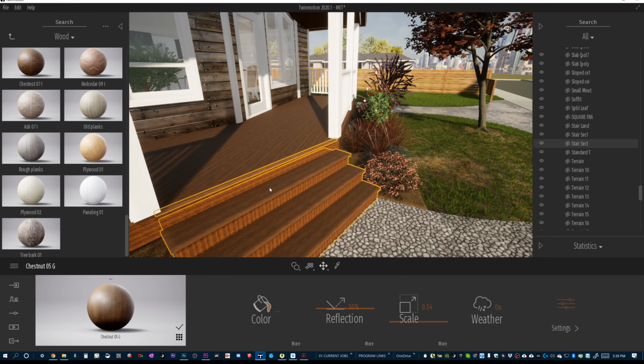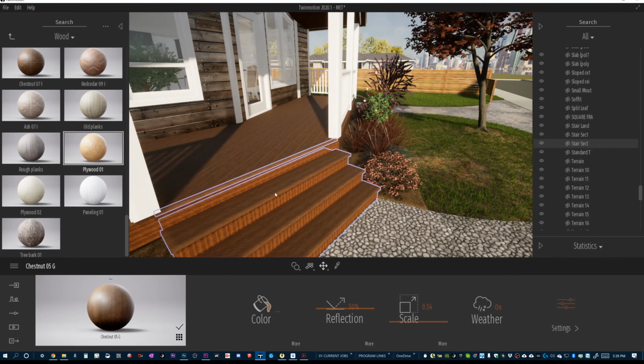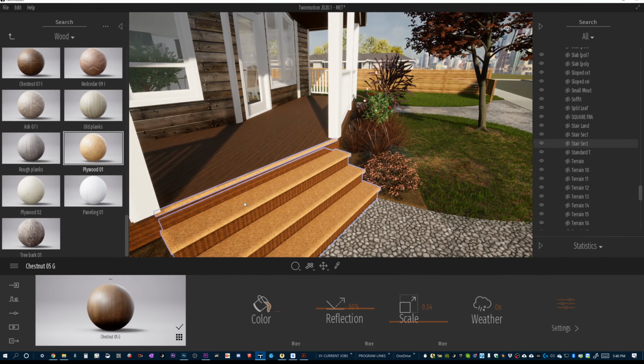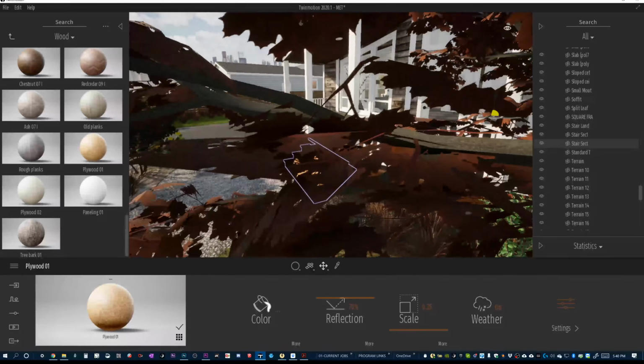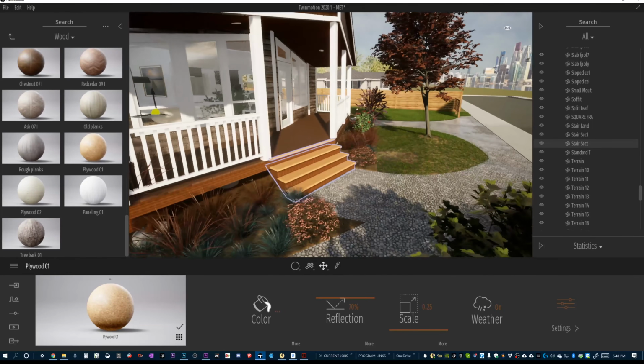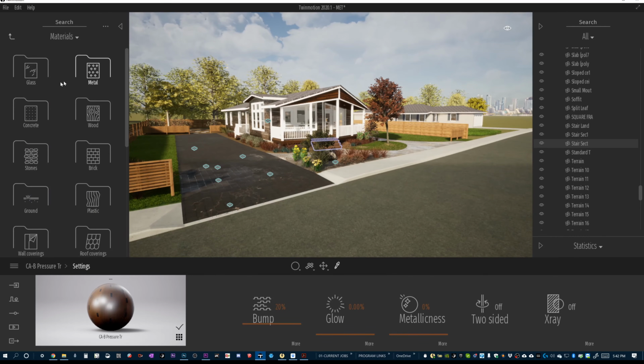But if I just wanted to change this material, say to this plywood, which would be an odd choice, I think I get to click on the down arrow here, apply to object, or let's try replace material. Nope, still didn't work. Let's try apply to object. There it goes. And now I can place an object that doesn't globally change all other objects with the same UV ID.